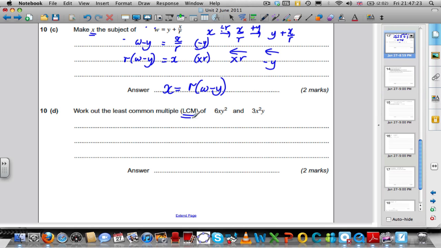Working out the lowest common multiple, we usually do this using Venn diagrams. The first thing you have to do when you are doing Venn diagrams with numbers is break the numbers down into their prime factors. So, 6X squared. How do we break that down? What times is up to give 6X squared? What prime numbers times to give 6? It's 2 and 3. So, 2 times 3 times an X times a Y times another Y. And, 3X squared Y. 3 is already a prime number. So, it's 3 times X times X times Y.